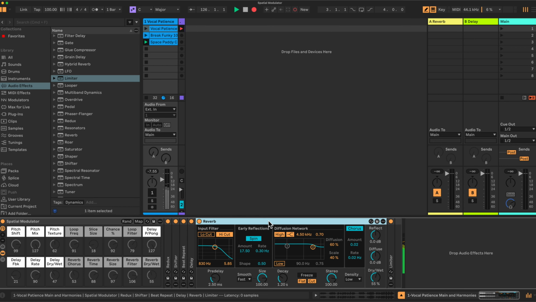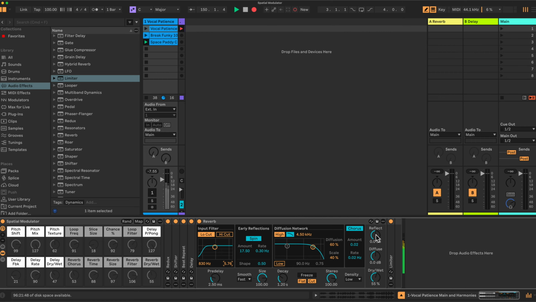The reverb, here I made a few settings. I turned off the high cut and activated the low cut. This we will map in a second. Then on the diffusion network, I changed the filter type here to a low pass. This we will map in a second. Then this I set at 5.76.